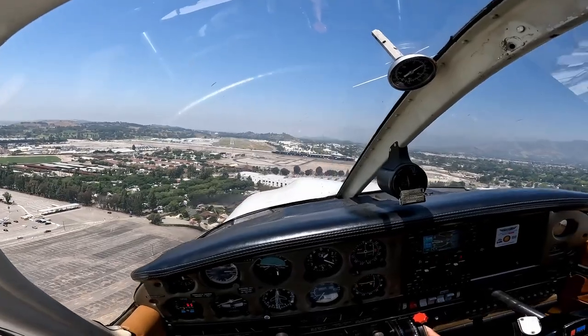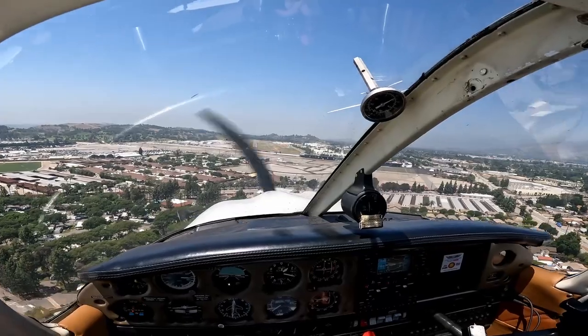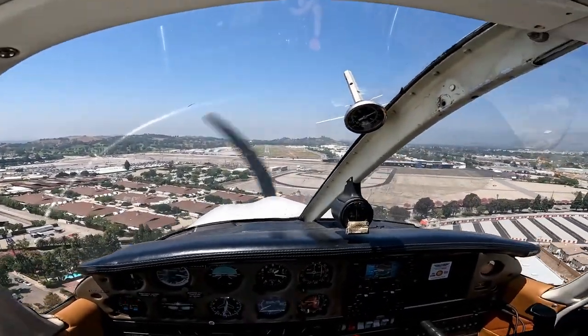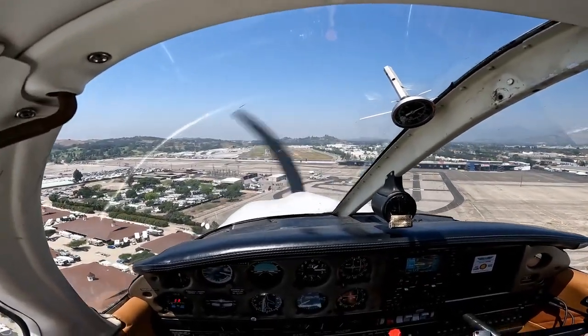Very nice, very nice. Sirius 9 Alpha Sierra, runway 26 left, clear for the option number 3, follow Piper, left downwind midfield. Alright, this angle is perfect, we'll just keep it here. Clear for the option, 26 left, looking for the traffic.